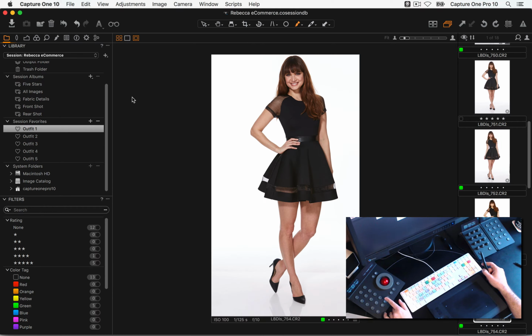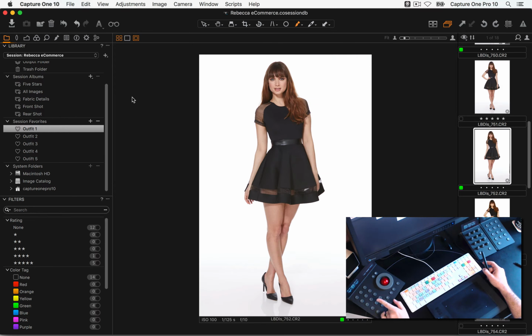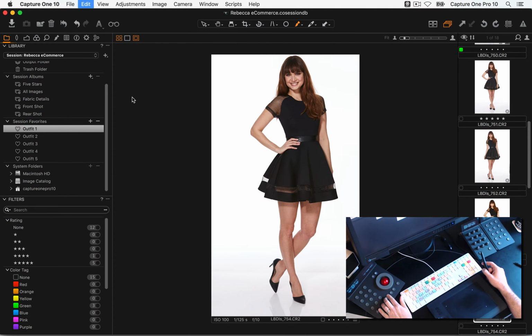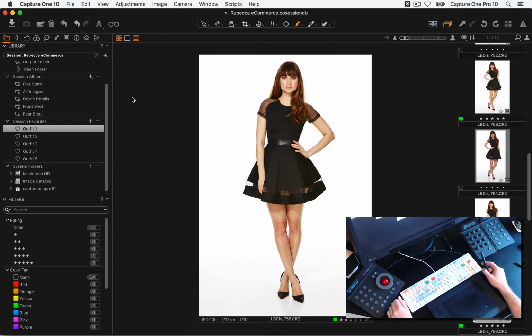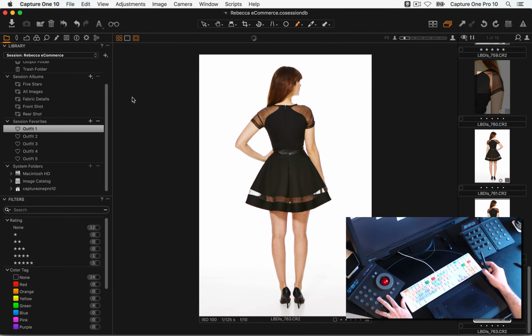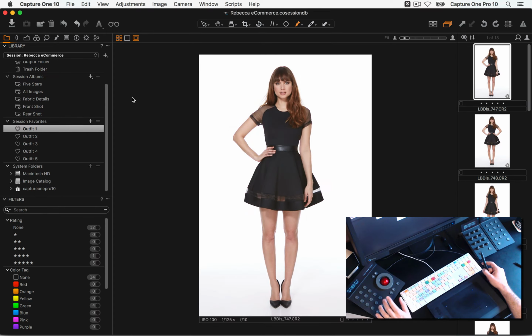Now remember about alternate again. If I made a mistake and I want to clear that tag, if I do alternate stop, then it clears the tag like so. So very simple. If we decide actually that's not a green tag, let's do alt stop, and that takes that green tag away. So very nice to be able to go through and do something simple like that. Again with alternate, if I hold alternate and do the right arrow, that takes me to the last image. If I do alternate and the left arrow, that takes me to the first image as well.